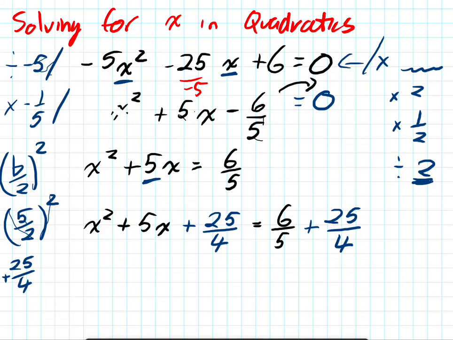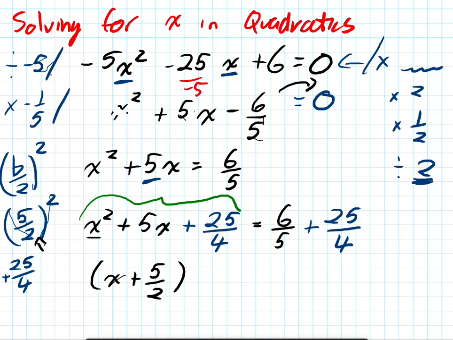What's great about the left side now is we've created that perfect square trinomial, which means I can just square root the first and last terms. Square root of x squared is x. Square root of 25/4 is actually whatever number we originally had before we squared it. So I don't even have to go very far. I just look to my side calculation there. It's 5/2. Then we bring down the positive sign, and this is squared.